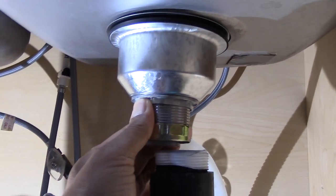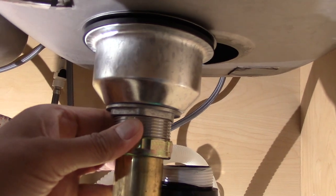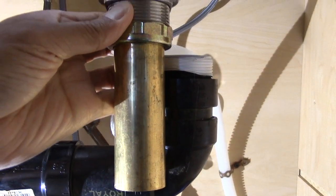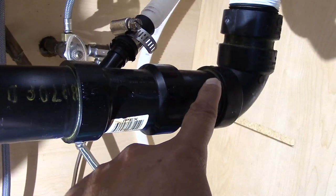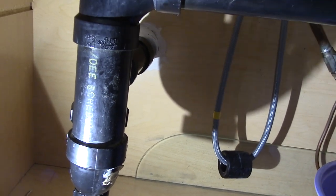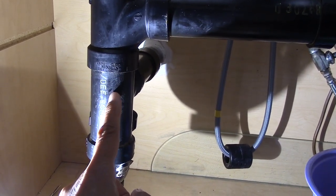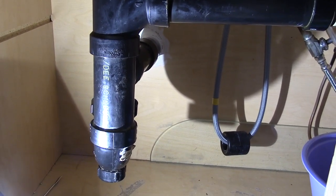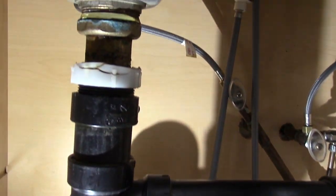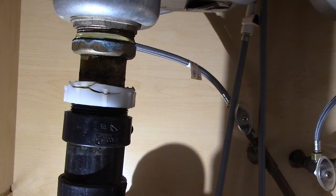Take a look — looks like I'm going to run into some problem. My new drain unit is a little bit longer than my old one, so I'm not going to have room to work. As I follow my drain pipe all the way down, I know I'm going to have to cut a piece of the ABS just above the P-trap, right about here — this will give me the room I need. So if you have plenty of room to work, you may not have to do this. Also, my left side drain unit will also need to be replaced, but for the purpose of this video I'm only going to show you how I replaced the right side.